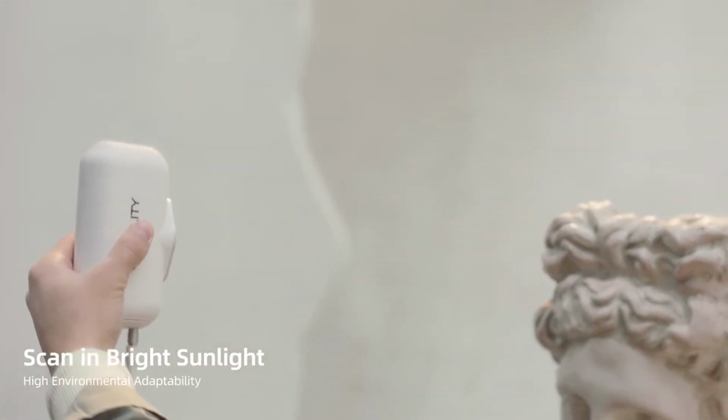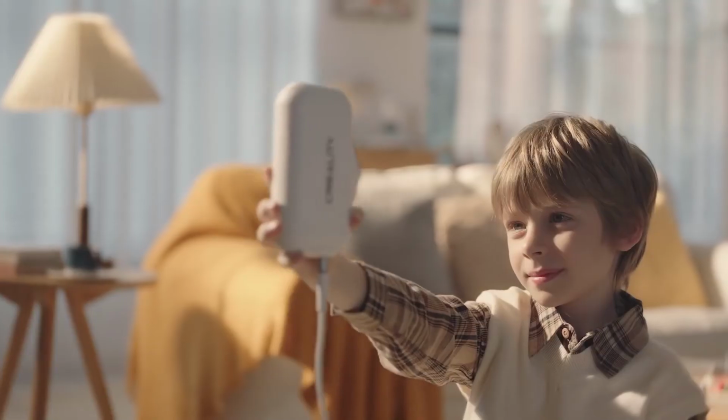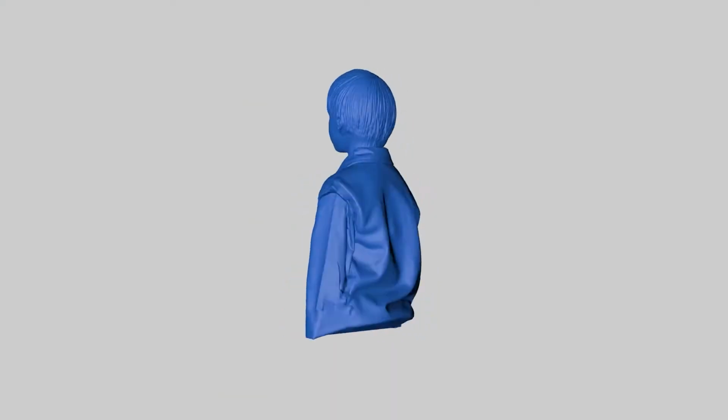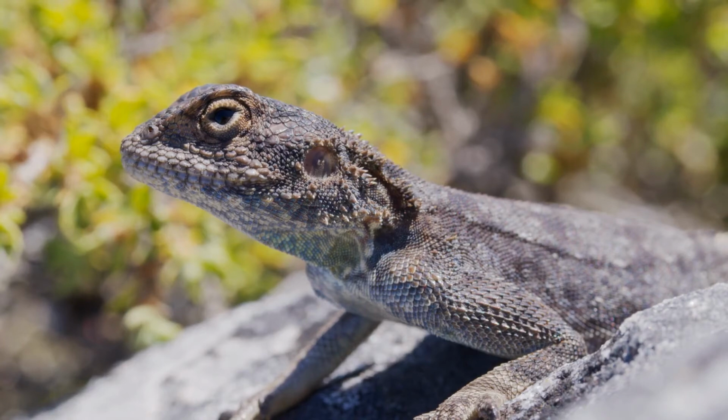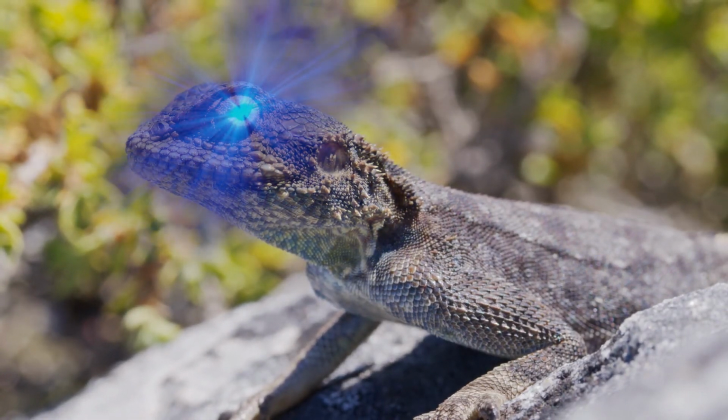According to the CR Scan Lizard's Kickstarter story, just like its name, Lizard, the scanner we bring can acutely capture the finest detail with a whopping accuracy of up to 0.05mm. I did not realize lizards were naturally able to scan at such high resolutions. I also did not realize lizards were computer peripherals.